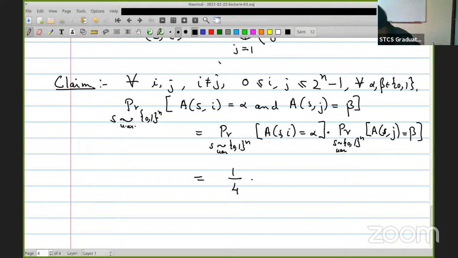Yeah, so I encourage you to prove it. It's the simplest way to prove it. We just factorize this conditionally, and then use the fact that the condition doesn't matter because of this difference, and the fact that there will be some bit that is present only on one side. So you either prove that each of these is half first, and then use the conditional probability because the conditioning doesn't matter.